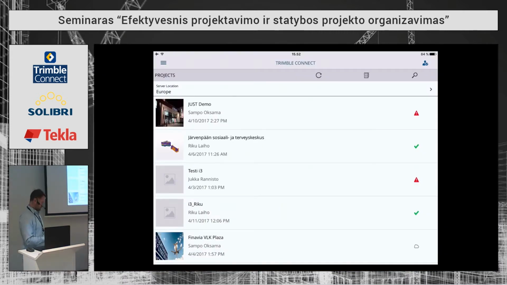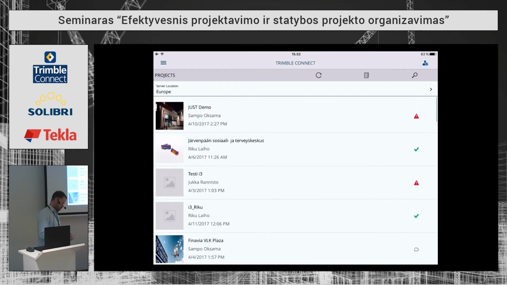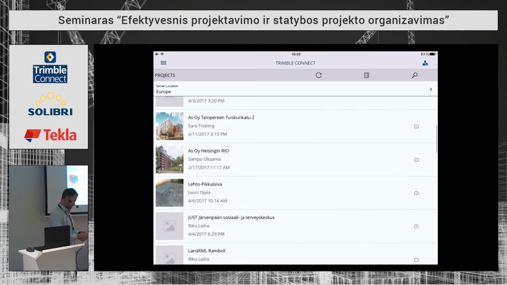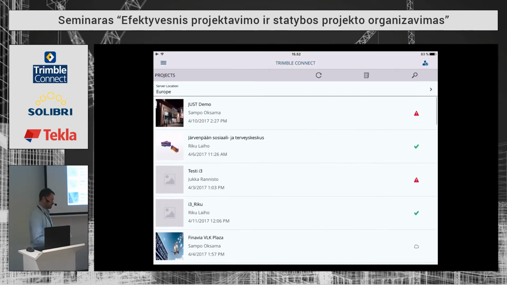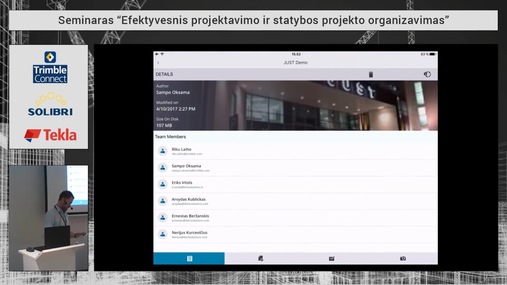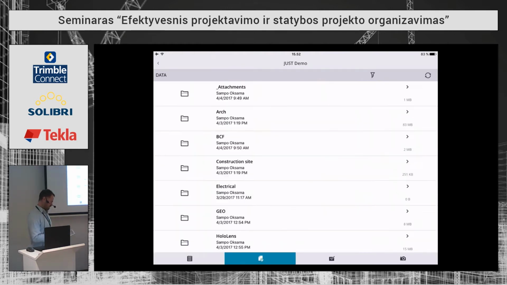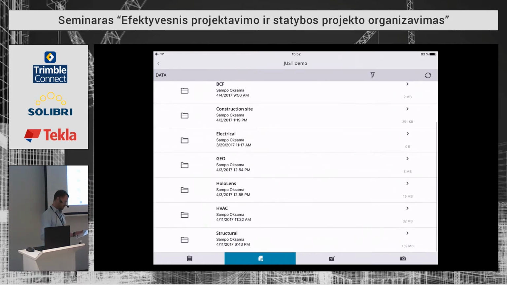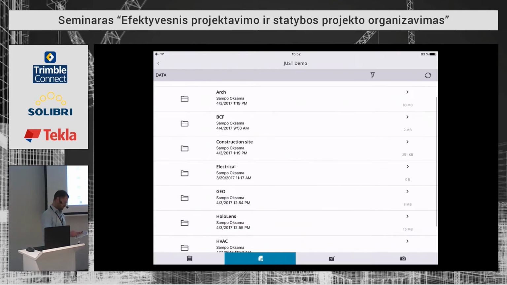Okay, so now we're in Trimble Connect mobile and we have all the same projects that we saw in the web and in the desktop version. Let's open the same project that we have. We will see all the basic information. We can see the project members, we can see the data structure here, all the folders, all the files.